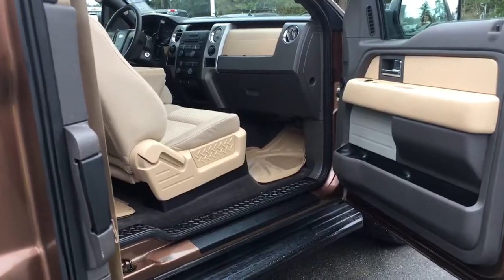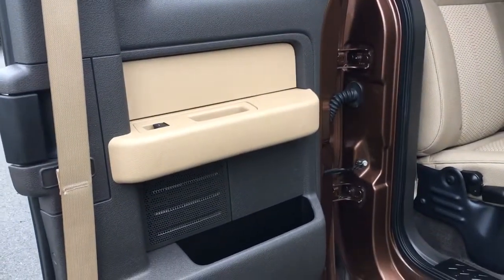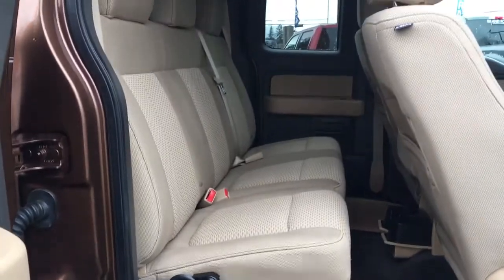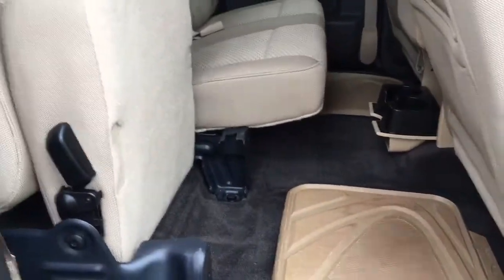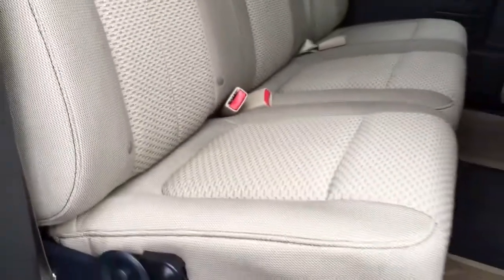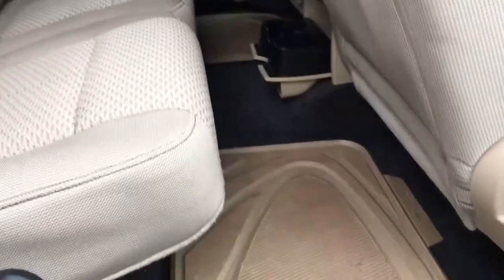The doors open up in a Dutch style. In the door there's storage and a speaker, as well as powered windows. The rear seat has seating for three and a 60/40 split. When you're ready to access the cargo area, there's a lever off to the side of the seat — simply push that up and pull the seat to enlarge the cargo space. When you're ready to put that seat back down, simply pull the lever again and the seat will fold back into its original position. At the base of the seat are anchors for baby seats.